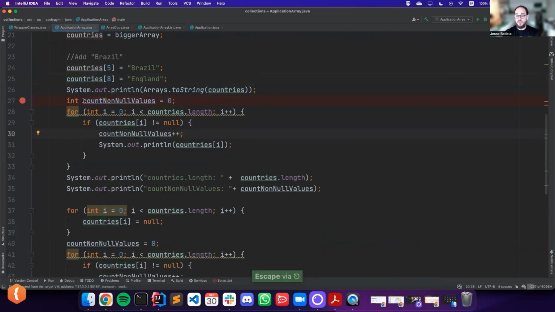And if we want to really know how many countries are inside our array, we need to count all of them and increment a variable, and then discover the countries' length and how many are non-null, okay? So running again.